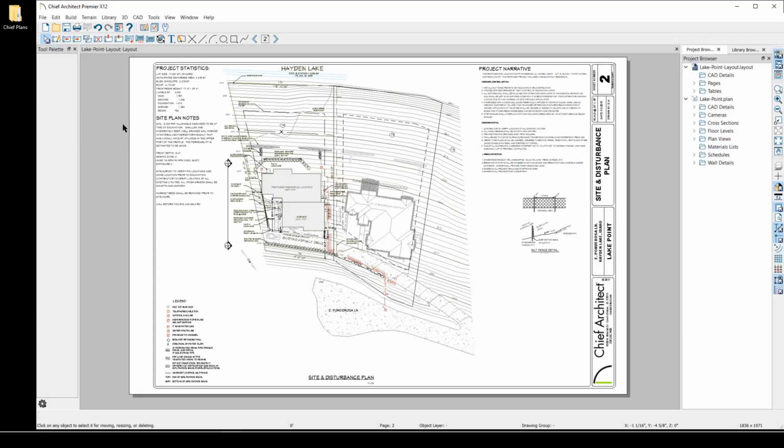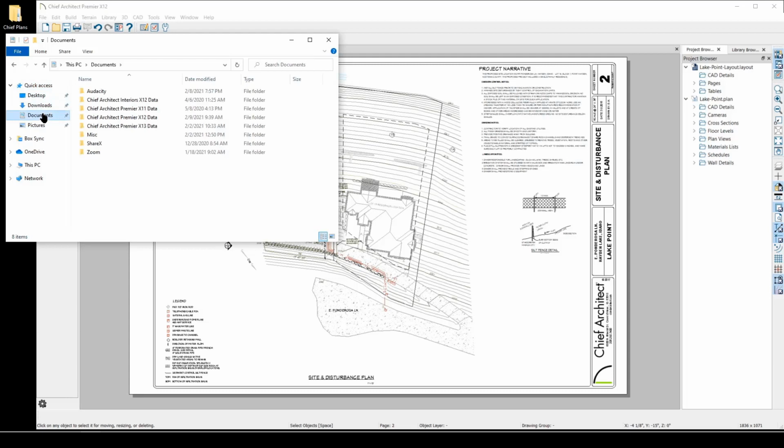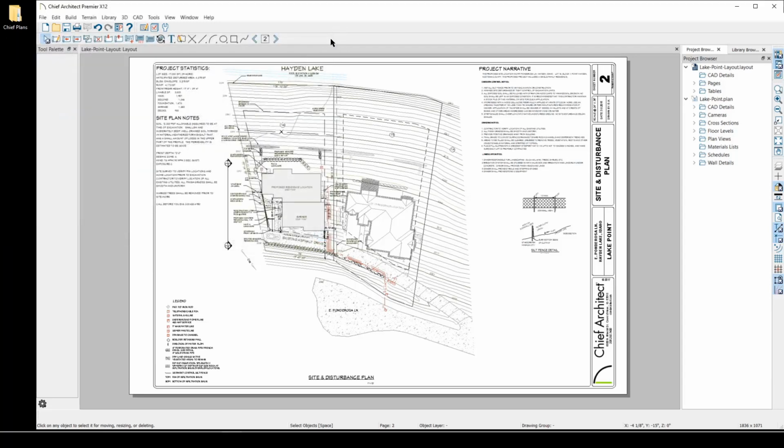Tip number 1. Use a project folder. The first and most basic thing you can do is to set up a good location to save your projects. By default, the first place Chief Architect uses to save new files in is your System Documents folder. This in itself really isn't ideal for a number of reasons. First, when saving a lot of files in one spot, it doesn't take a long time for them to start piling up, which makes it inherently difficult to find what you're looking for.